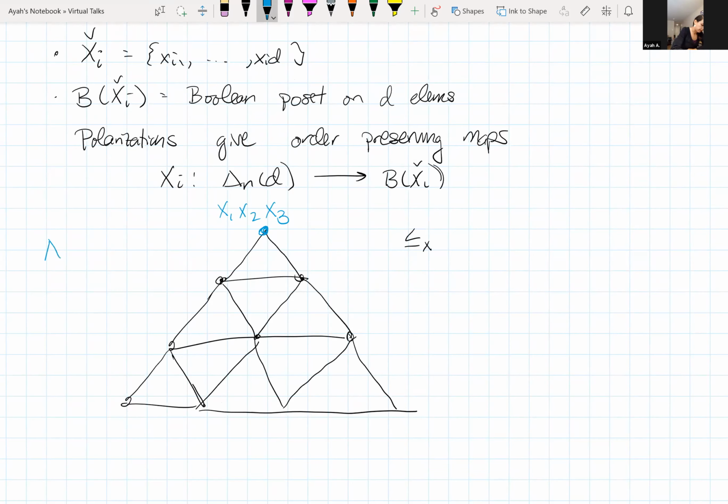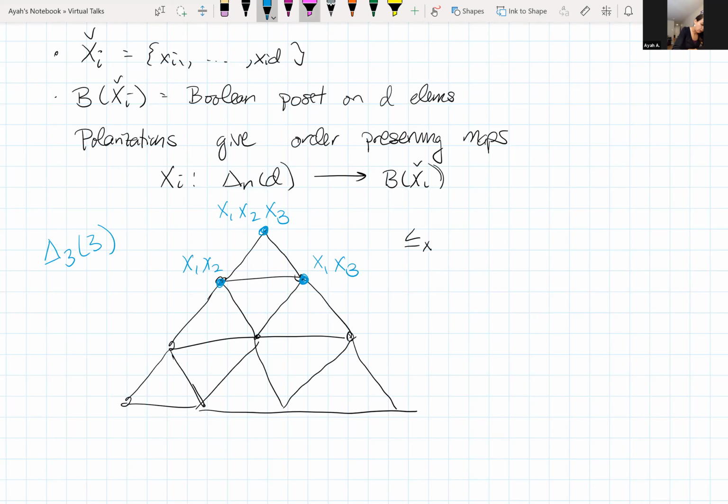So this is delta 3, 3 that I'm looking at, right? And then anything under it has to be a subset of size 2, because I need two x's, and they have to be contained in this set. So actually in this case, I can pick any two. I can pick x1, x2, and x1, x3, for example.